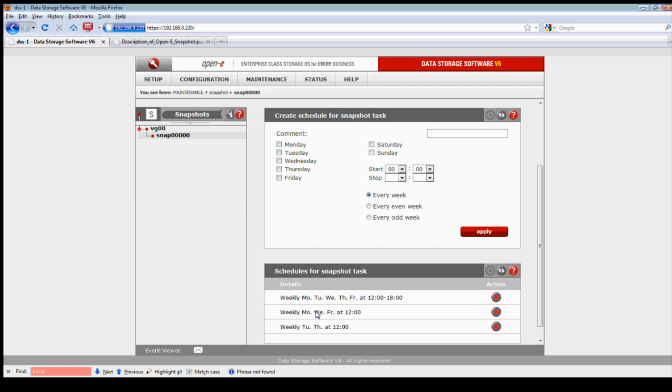that would mean that on Monday, the snapshot at 12 o'clock p.m. in the afternoon will be taken. Wednesday, when that schedule comes on at 12 o'clock, it'll overwrite Monday's, from the period of the changes of Monday through Wednesday, and vice versa for the same representation for Friday. If the snapshot for Friday were to be scheduled, it would take the snapshot from the time of Wednesday till Friday, and it will maintain that access until the next Monday, or the following next day of the snapshot, Monday. And of course, Tuesday and Thursday and so forth.